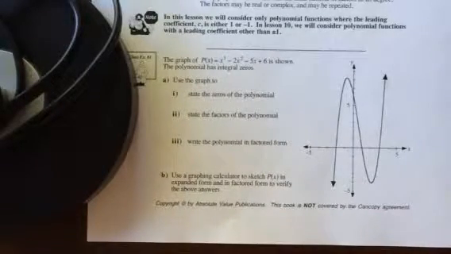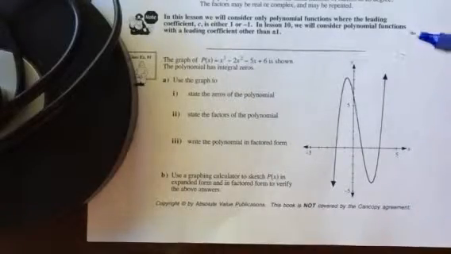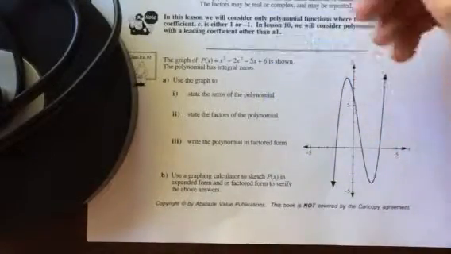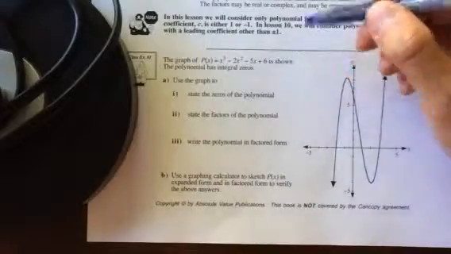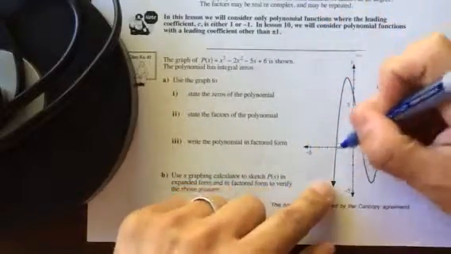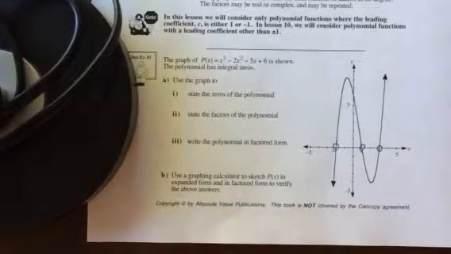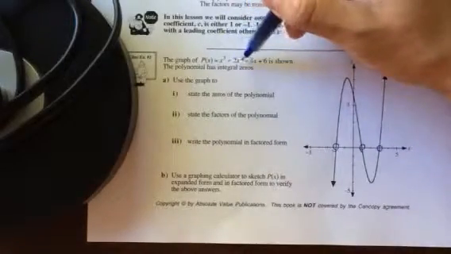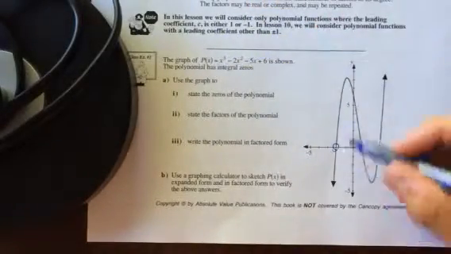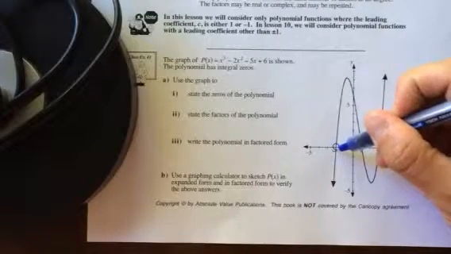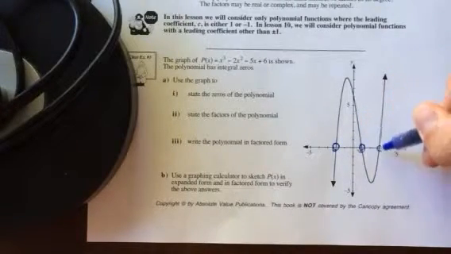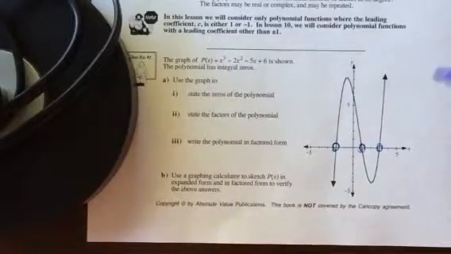The next two lessons, we're going to look at the graphs of polynomial functions. And so if I'm looking at the graph of x cubed minus 2x squared minus 5x plus 6 that is shown right here, I have three zeros, because remember that the zeros are equal to the roots as well as the x-intercepts of our function. And so in the function x cubed minus 2x squared minus 5x plus 6, my zeros are my x-intercepts, and they're shown right here crossing the x-axis.